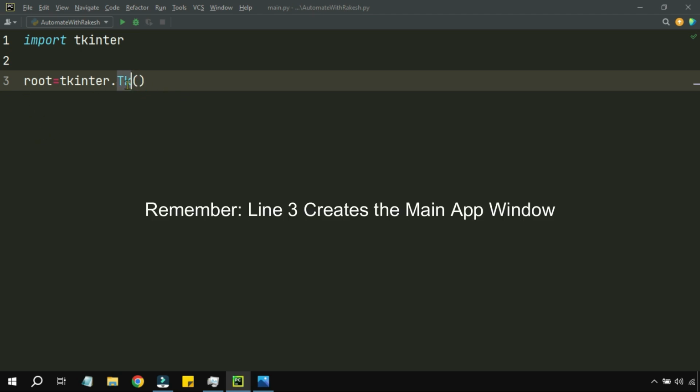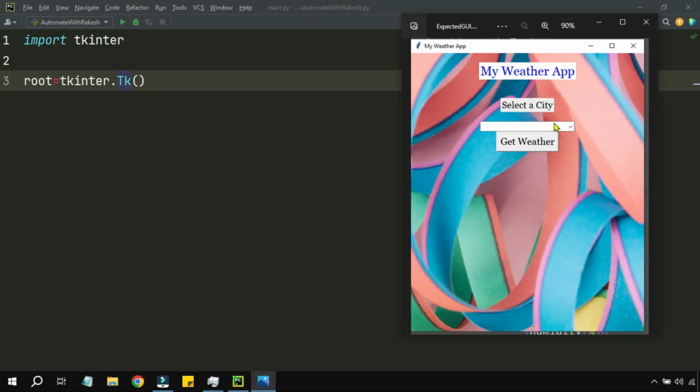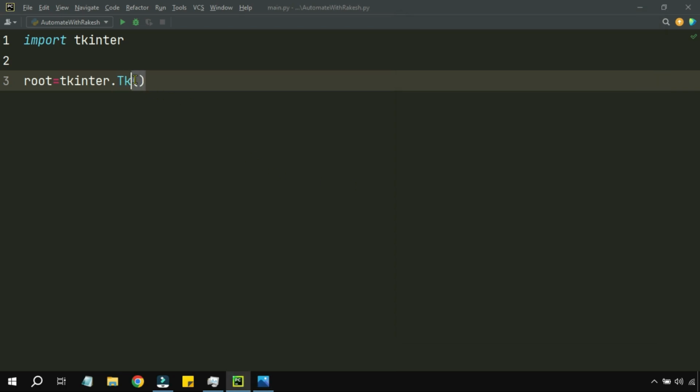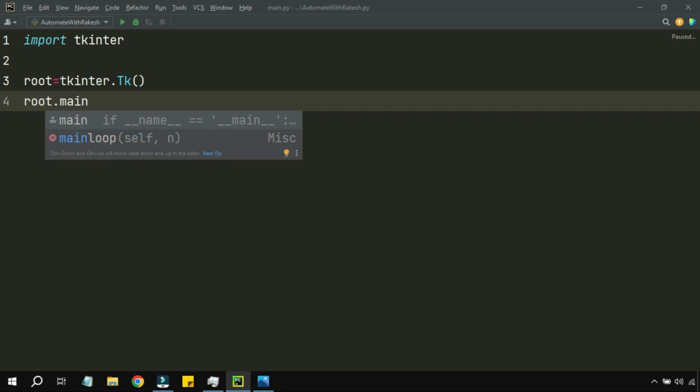Toolkit, TK stands for toolkit, remember this. Toolkit means it will have multiple different things inside that. That means you can have a text box, a drop down box, a label, a header. All of this can be designed using this toolkit class. It's a kind of package which contains everything. All right. Now let's write something called root dot mainloop.